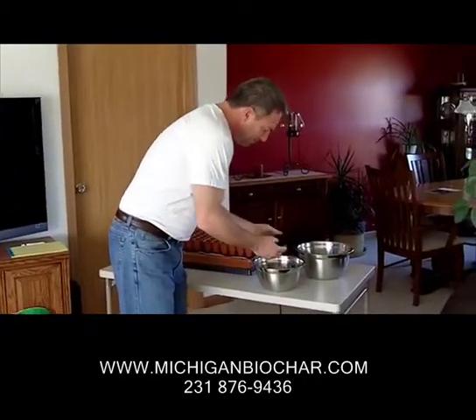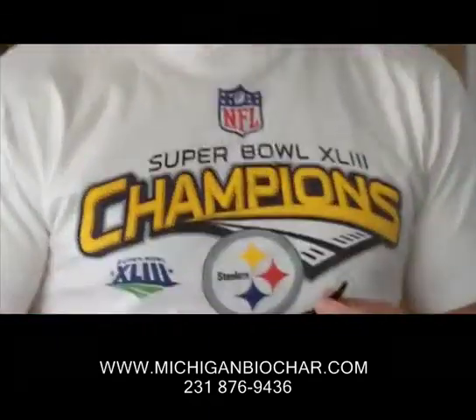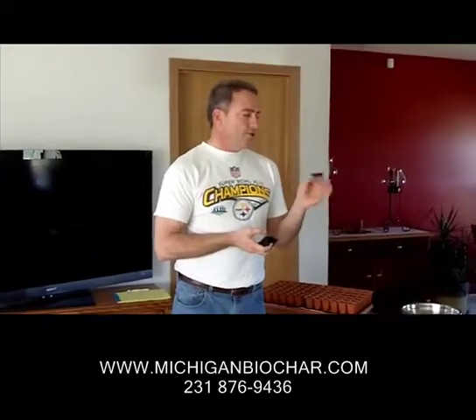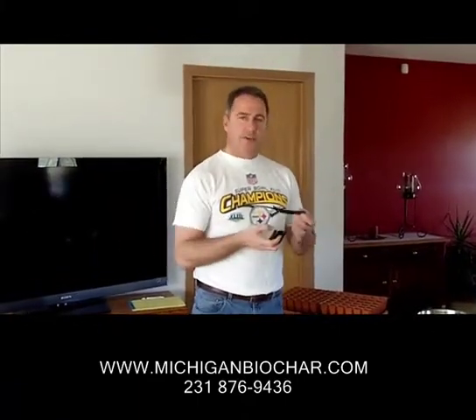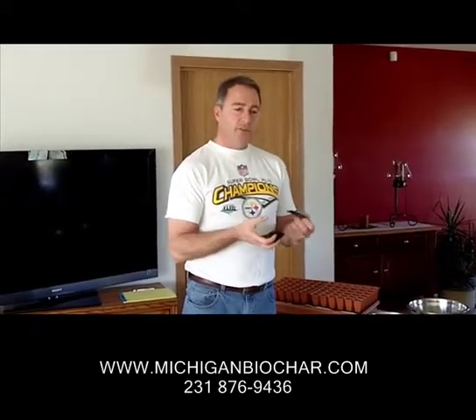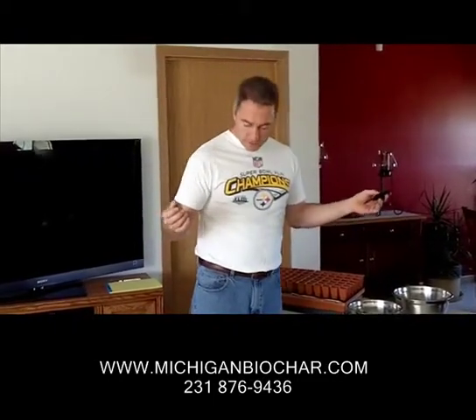What I'm going to do with this freshly made biochar is just crush it up with my hands rather than worrying about grinding it. It's really not that important if you grind it up or if it's in just larger chunks. The main feature of biochar is that it has all of those micro-pores that allow the compost and the protozoa and the nematodes and all these different creatures to create their own little society and expand inside these little micro-pores — I call them housing for the living beings — and the beneficial nutrients and microbes.